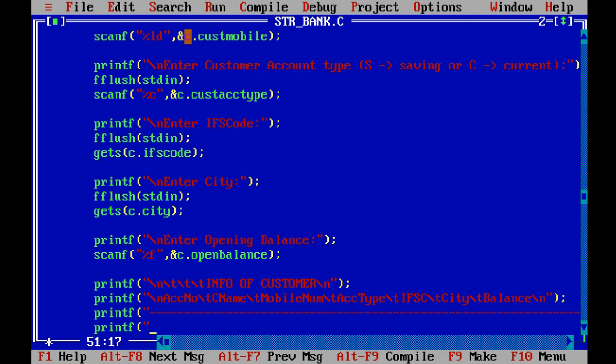First of all is the account number. Account number is of type long integer, yes or no? Yes, sir.